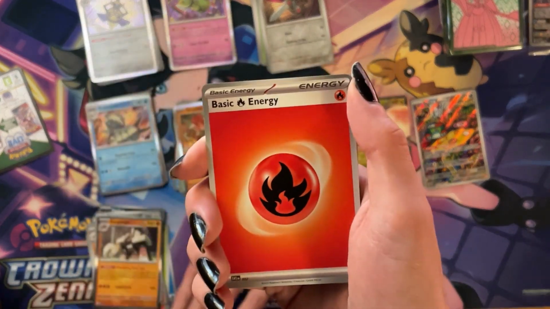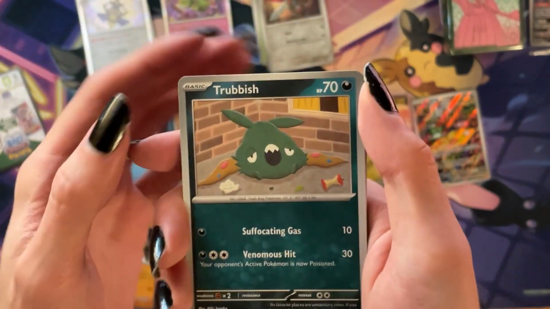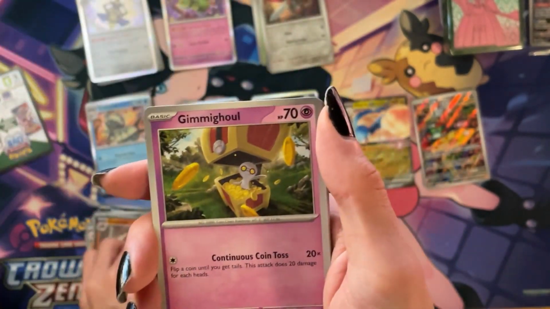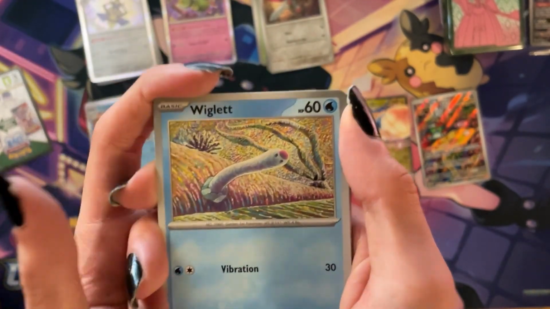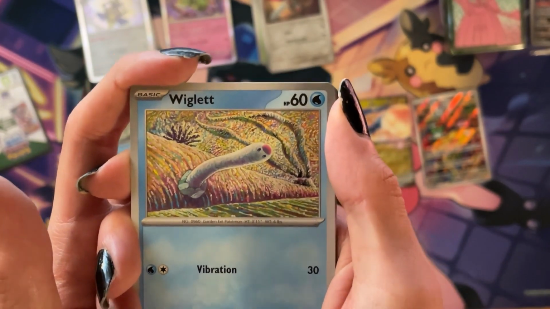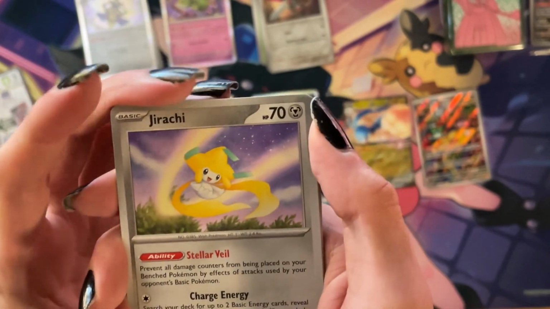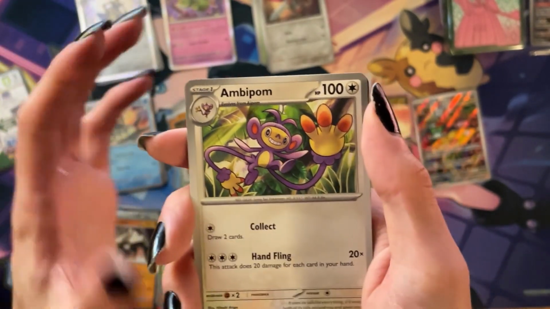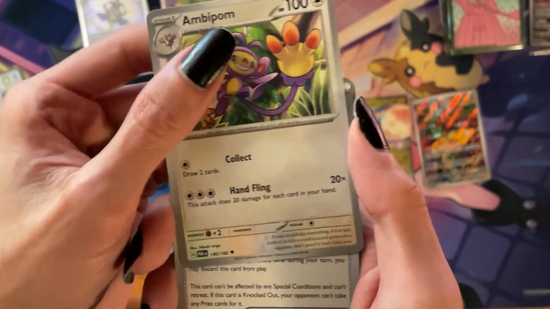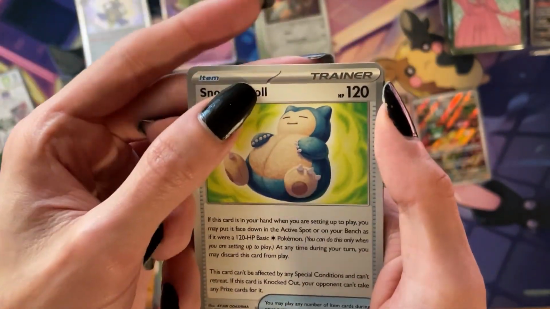Okay. Fire energy. A cute Trubbish. Gimme more money. A different Wiglett this time. Still love Wiglett. Ooh, a Jirachi common card. That's really interesting, actually. Ambipom. Cute Pokemon. Snorlax doll. That is a whole essay that I am not about to read.